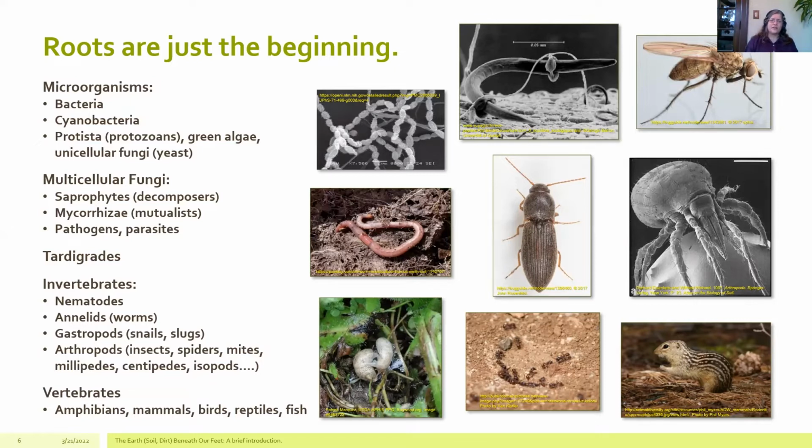The multicellular fungi can be thought of as mutualists, the mycorrhizae, are actually living with and in plants and hooking plants together. So plants can communicate through this internet of soil things with one another. So they can say, oh, I'm running out of water over here. You might want to be careful how you use water over there. Or I'm being chewed on by an insect. Maybe you want to get ready to be chewed on. They're sending these chemical messages across. The saprophytes are the fungi that are decomposing last year's and previous organic matter. And then there are some parasites and some pathogens in there because this is a complete little ecosystem.